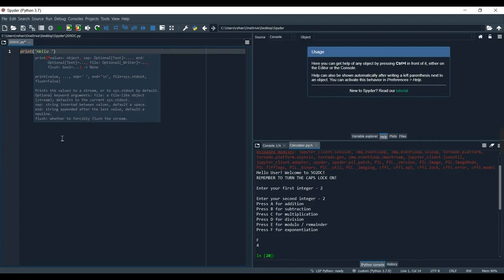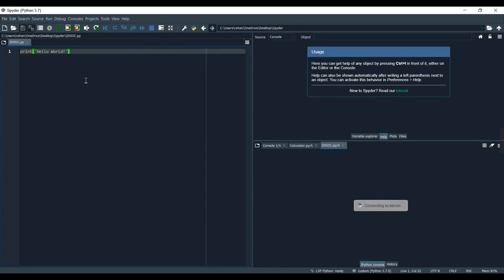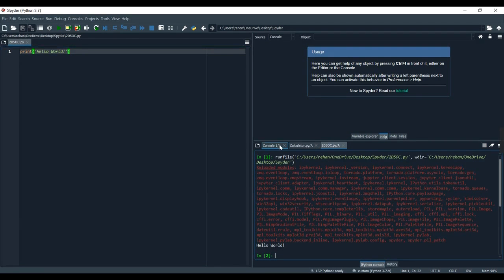Over here let's write the hello world program. Hello world. So this is the easiest code that you can write using Python that would result in something. So over here it's resulting in writing hello world inside the IPython shell. As you can see, it printed out hello world. So guys, simple.